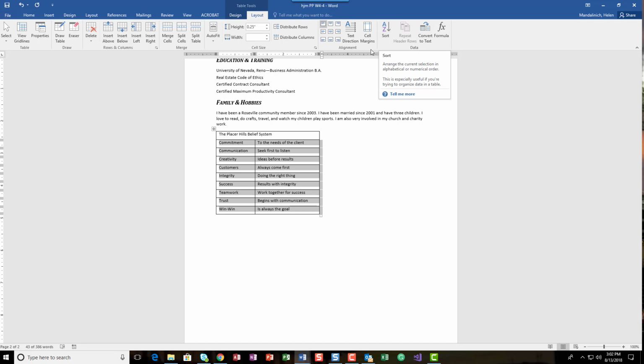It's not a problem. All right, so the last couple things that we're going to do is change the cell margins and the text alignment.